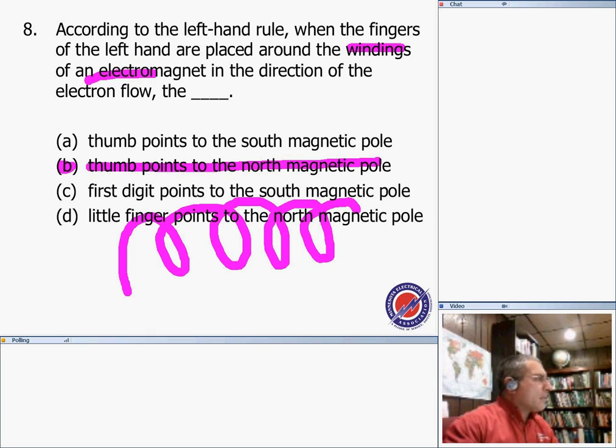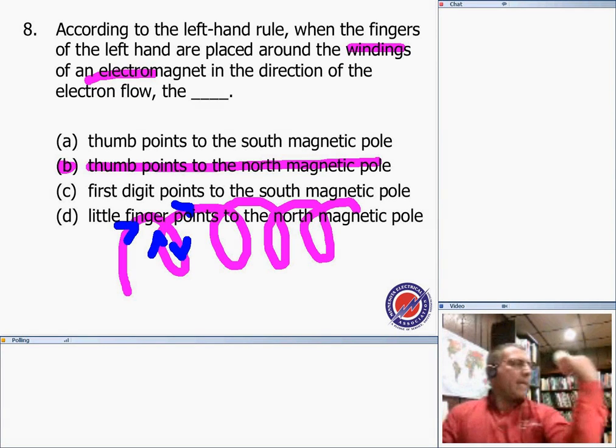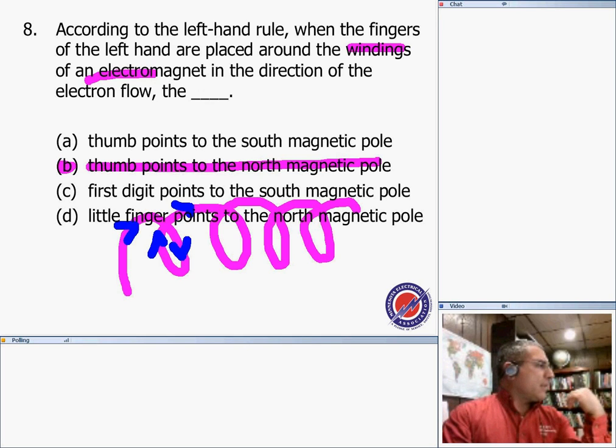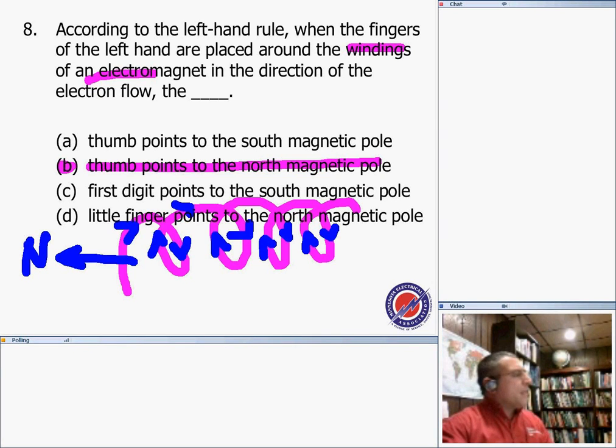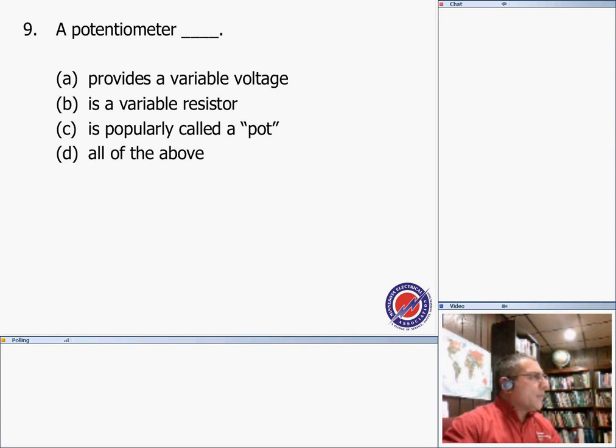And we took an example, guys. If the current is coming this way, and this way, and this way, in this case it's going to go this way. Based on where the current is going, this end will be my north right now, based on the flow of the current. Let's keep going here, going there, came up here, and came up there. So basically the thumb always points to the north if the fingers are pointing towards the flow of the current in the coil. Any questions, my friends, about number 8?